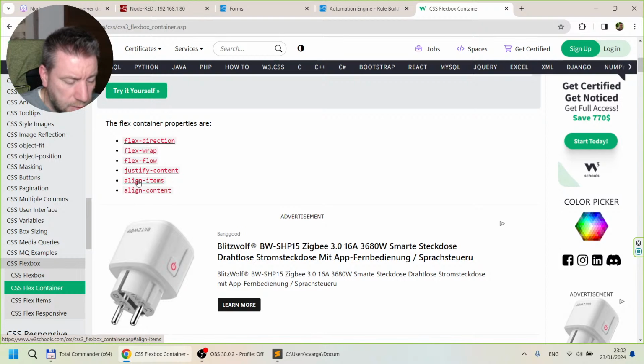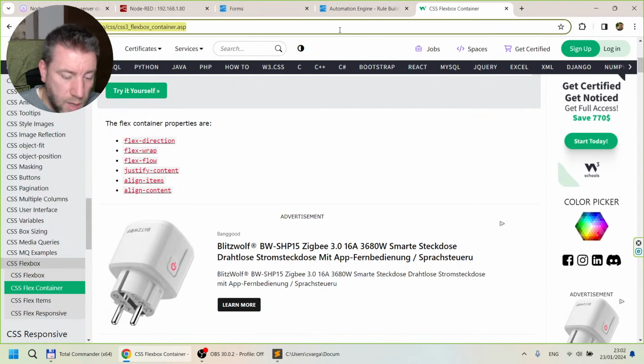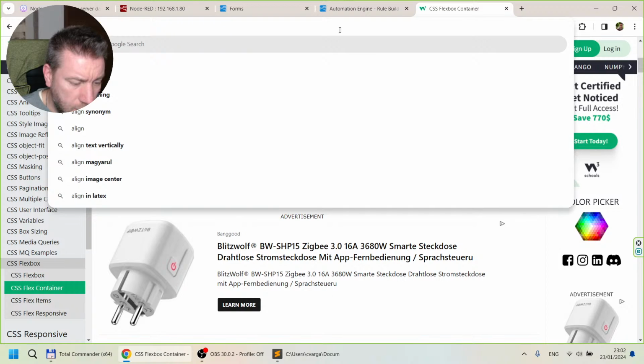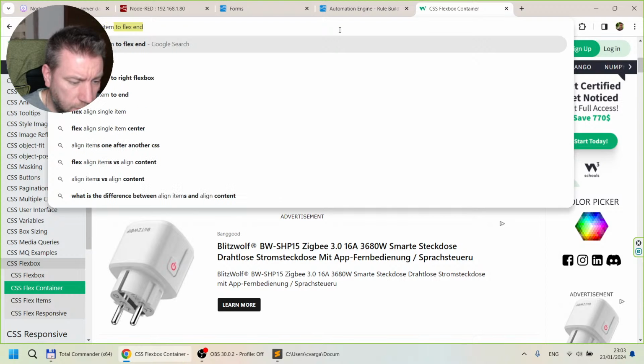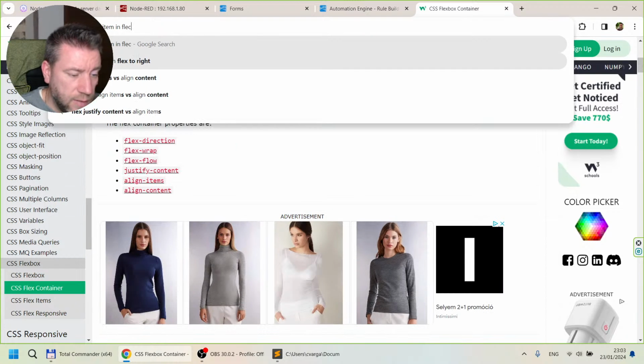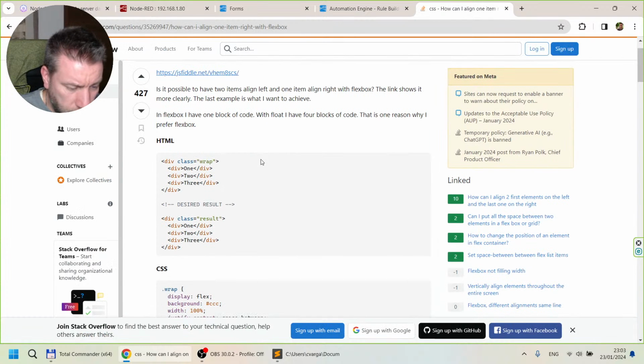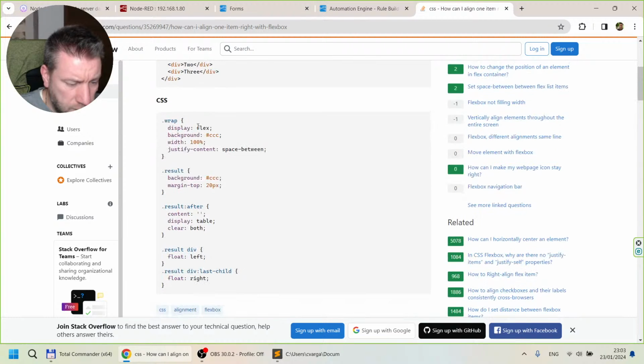So align items. Okay, so align single item in flex to the right. Wrap results. So this wrap, yeah, result, result after, result div, float right.